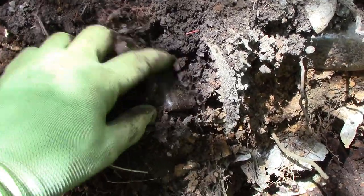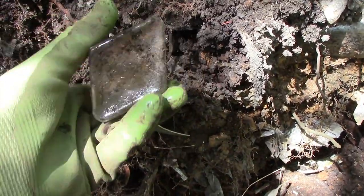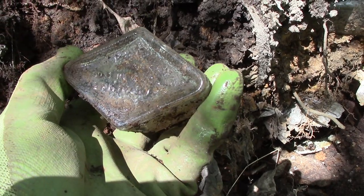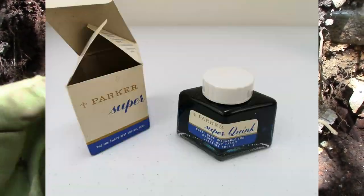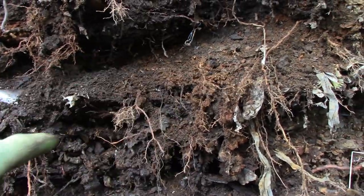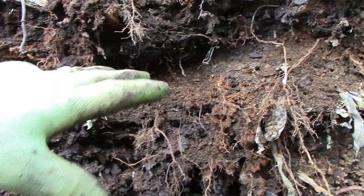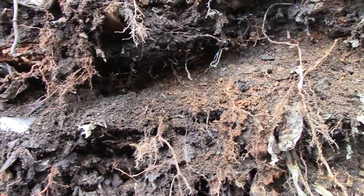That looks like a lemonade bottle, but that one has a strange shape to it. Oh, and it is a strange looking one — made in England, can't read the brand, but cool shape though. I'm working through layer upon layer of plastic bags here. Because there's been no big fire they've remained where they are, and of course you can't dig down — you have to dig across. This is a real hard dig, this one.